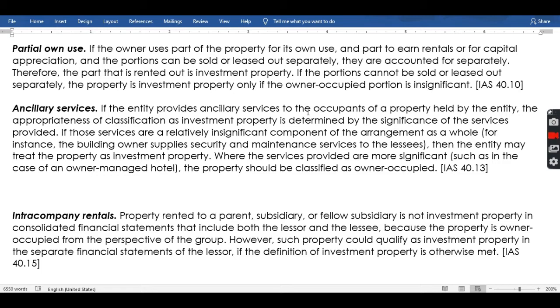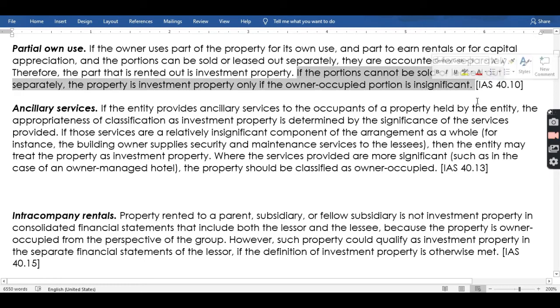Ganun lang yan. Paano naman daw kung yung dun sa buong building pinapaupahan mo, tas may isang room ka lang na ginagamit for administrative purposes, parang ganun. So ang labas niyan, yung entire property is going to be investment property. Kasi insignificant yung portion ng property na ginagamit for administrative purposes or as PPE. So yun minsan ang ginagawa diyan, kunin mo yung percentage based on the area ng property or gamitin mo yung number of floors or kung ano man yung measurement basis na pwede natin gamitin. Basta ang concept doon, kung pwedeng hatiin mo. Kung hindi mo mahati, i-check mo muna kung pwede mo ba siyang i-recognize as investment property in total pag na-satisfy to. Pag hindi naman, edi PPE talaga siya. Wala kang magagawa. So yun yung concept niyan.